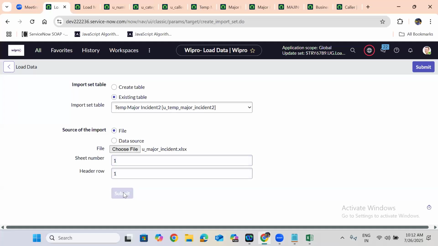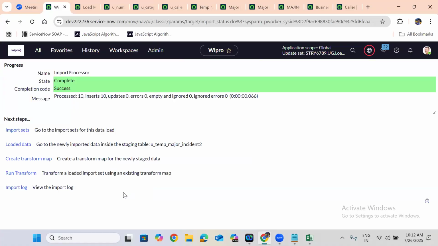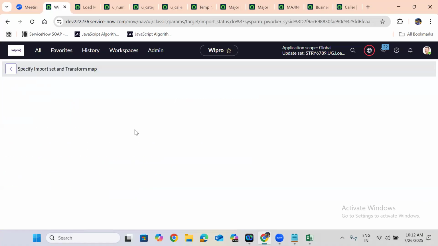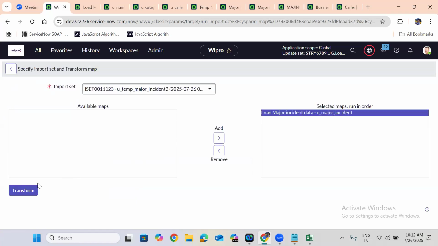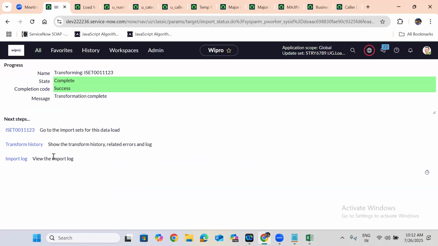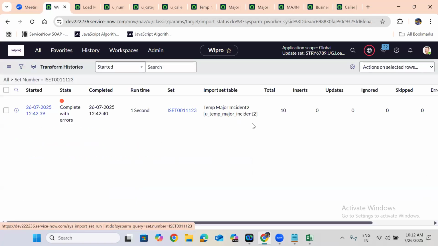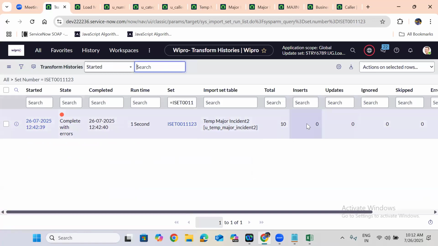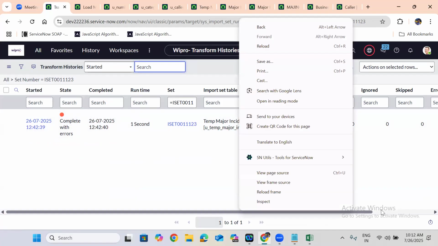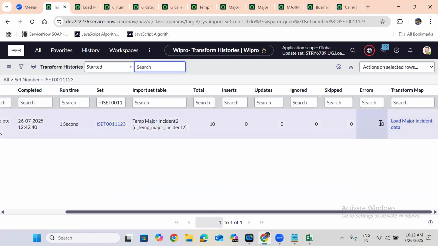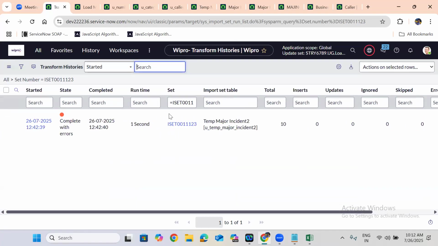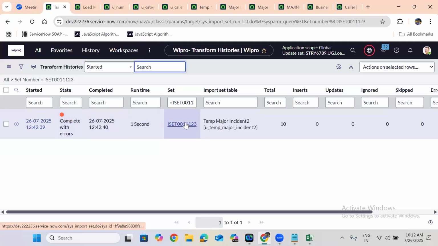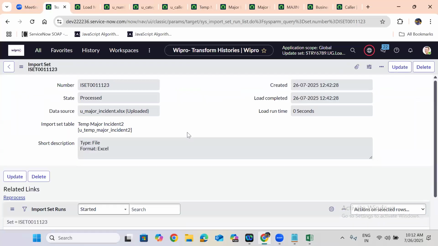Okay, only number is coming. Mandatory fields are there, and I checked the enforce mandatory fields checkbox. I am not passing any mandatory fields. Assignment group and configuration item are mandatory fields in the table, right? So we will see here zero records are actually inserted. Zero records are inserted, guys. Total 10 errors. What are those errors? We will read it. Complete with errors.